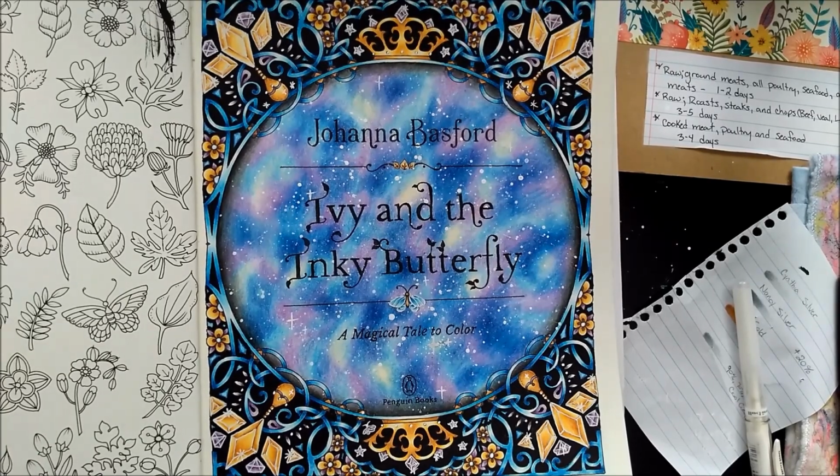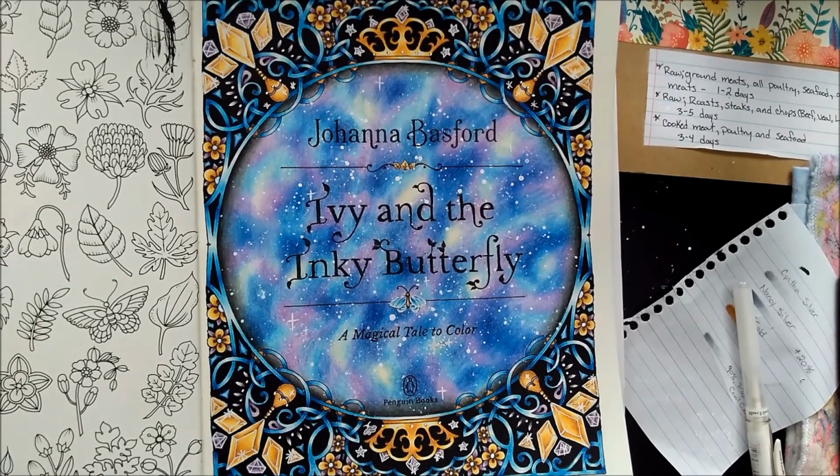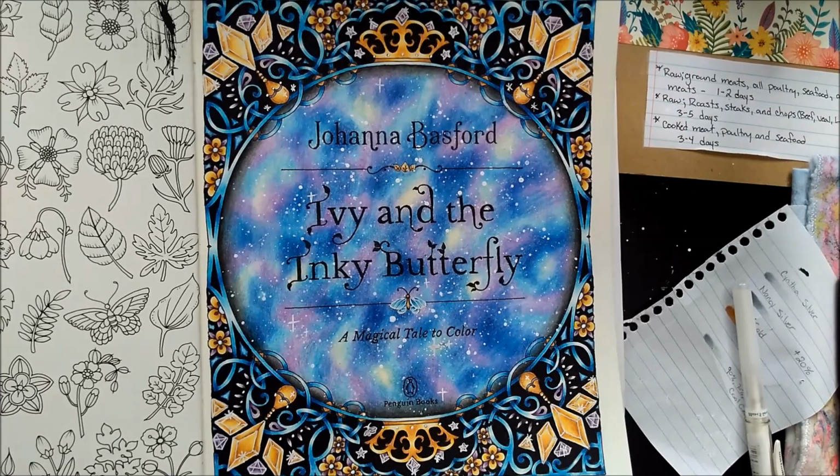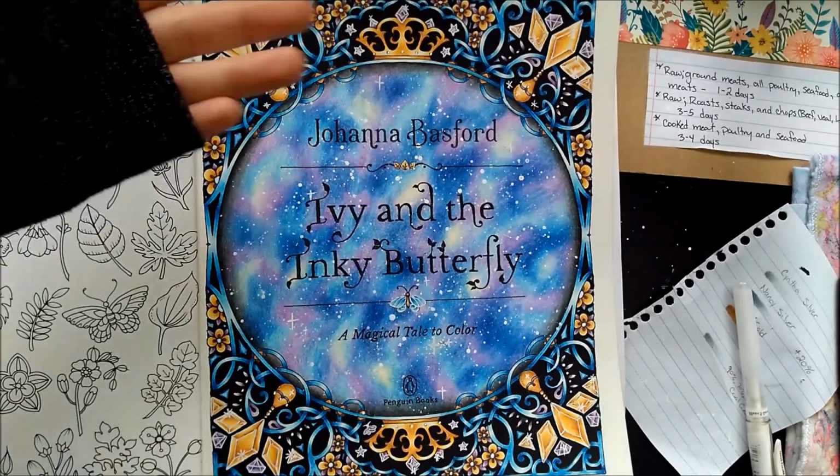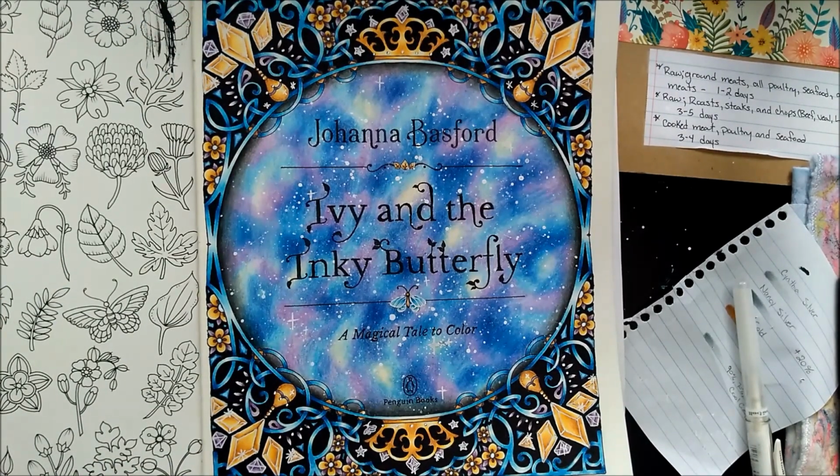End result. If you guys have watched up till here, I hope you enjoyed the process of this. I definitely like it a little bit more. I still wish that I would have left the background white though. I just feel like these colors don't really go as well as I thought they would with the colors that I already have, which is crazy because they're pretty much the exact same colors.